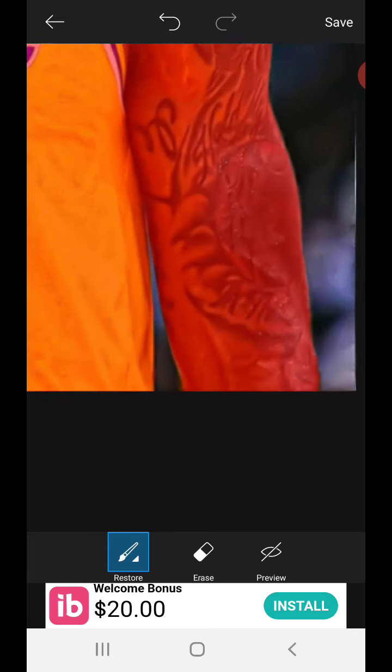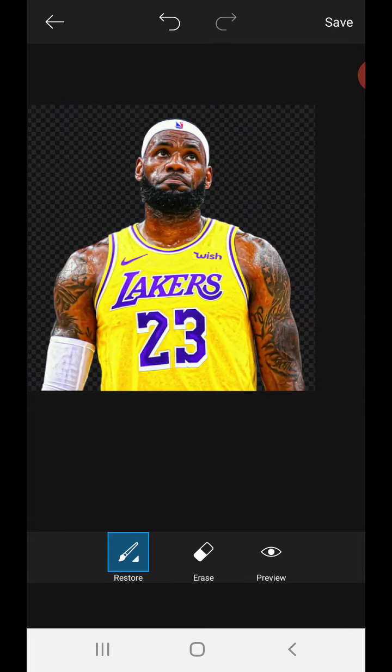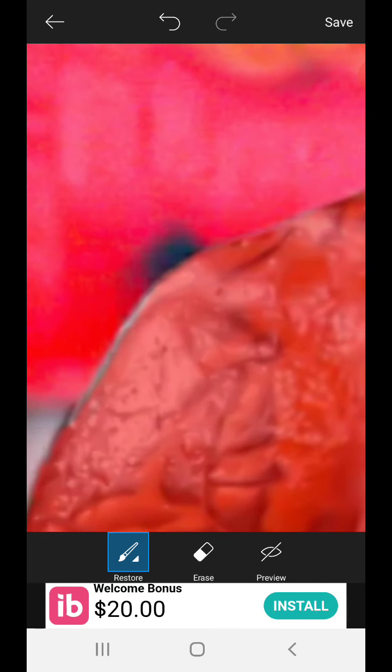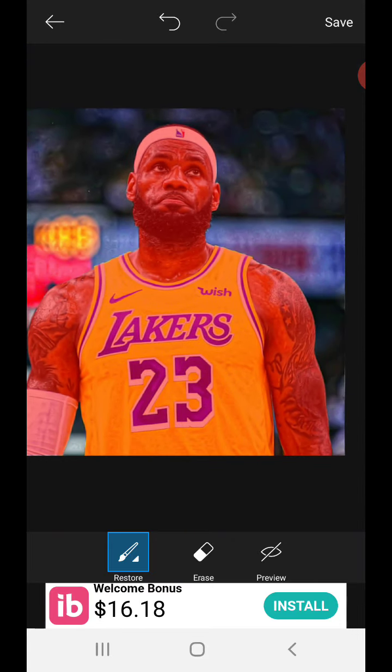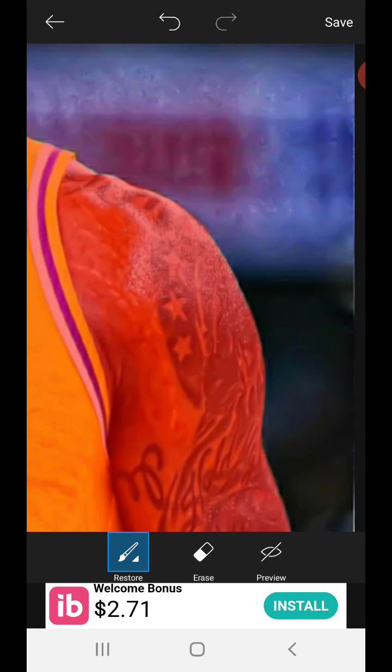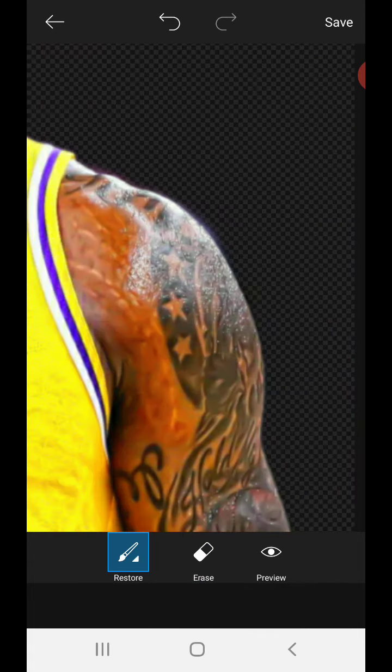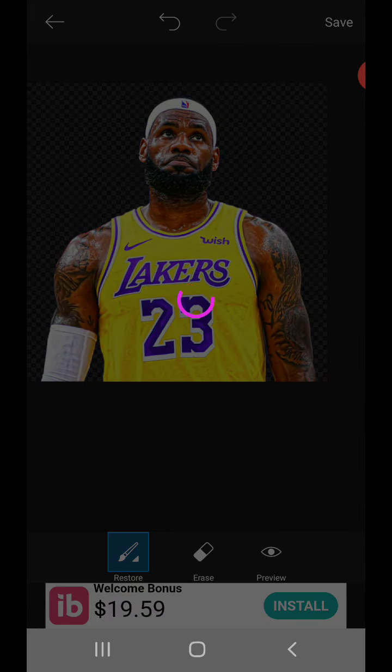Dang it. Do that. Then I think that looks pretty good, except for right here. And I'm double checking the edges. Maybe just give them a little trace. Make sure they look good. Alright.